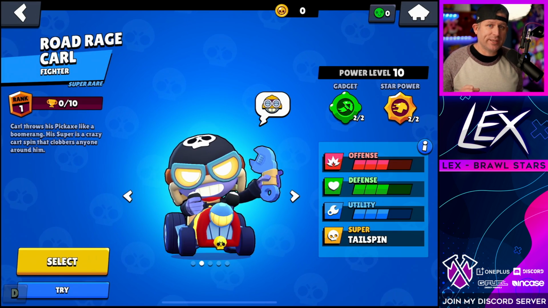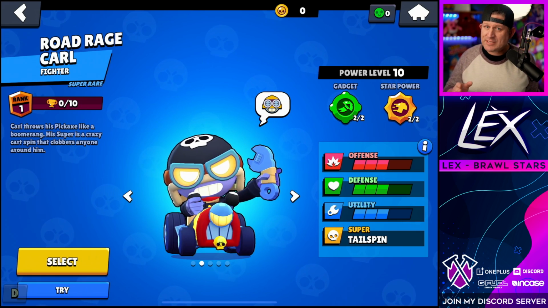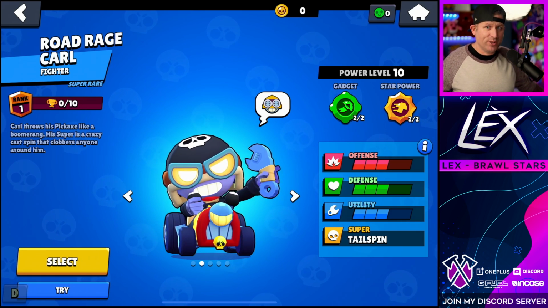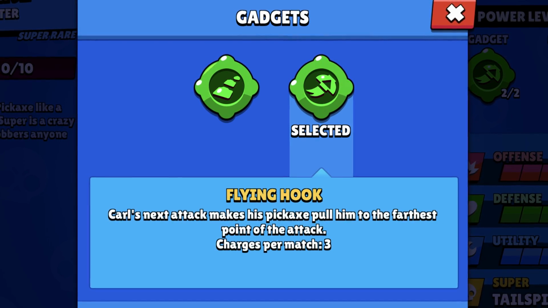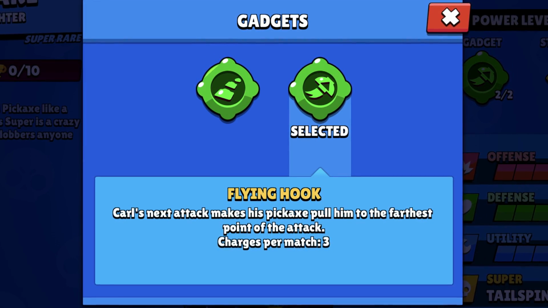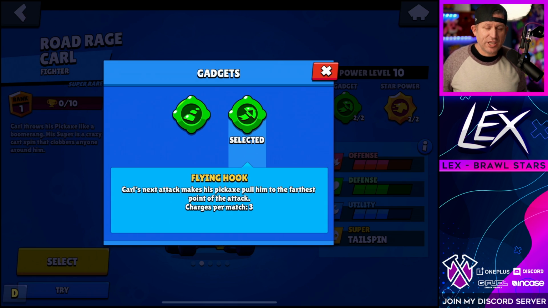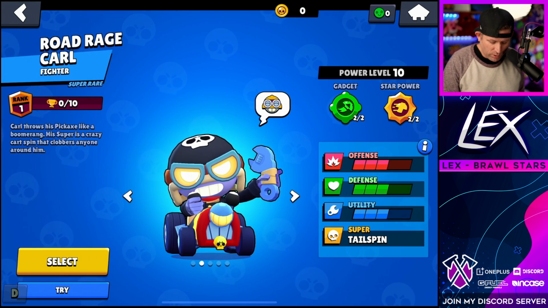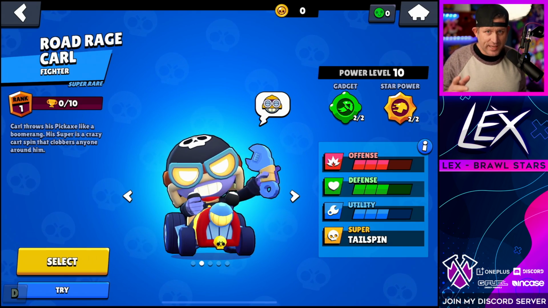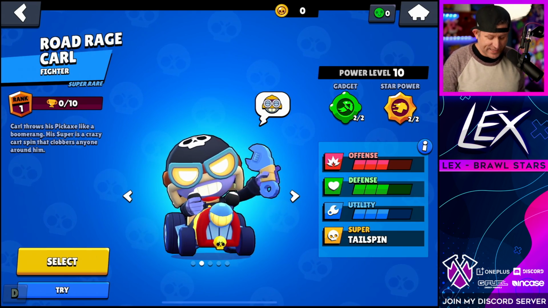Okay, now let's take a look at Carl's real quick before we play him in some matches as well, because his is also amazing. It is called Flying Hook. Carl's next attack makes his pickaxe pull him to the farthest point of the attack. So basically, you use the gadget, your next main attack is going to pull you along. You're going to fly through the air with your pickaxe to the farthest point of your attack, or until you hit a wall, and yes, before you ask, he can go over water.